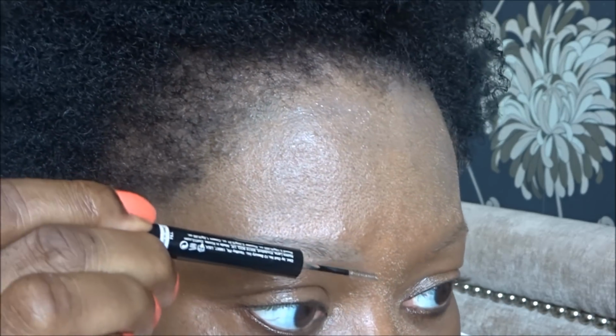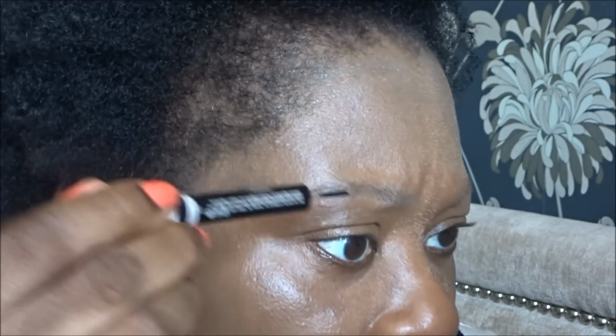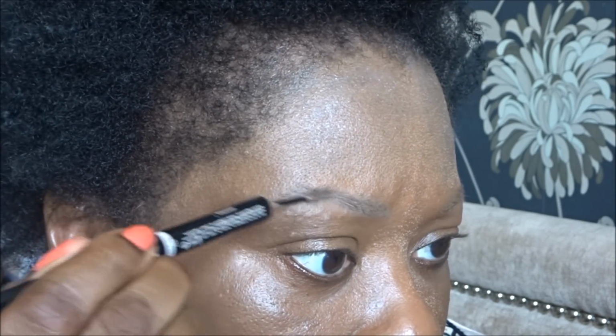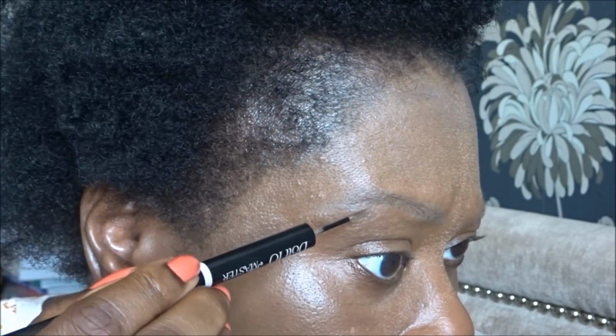That's not working, is it? Let me try the gel thing on the other end, see if that makes any difference. So we've got this. Let's see what happens here. Is there anything on this product? Right. Doesn't feel like there was anything on it. Right, so we can see what's happening there. Not a lot. It's very cool, it's very grey, and it's very light. This is not for me.